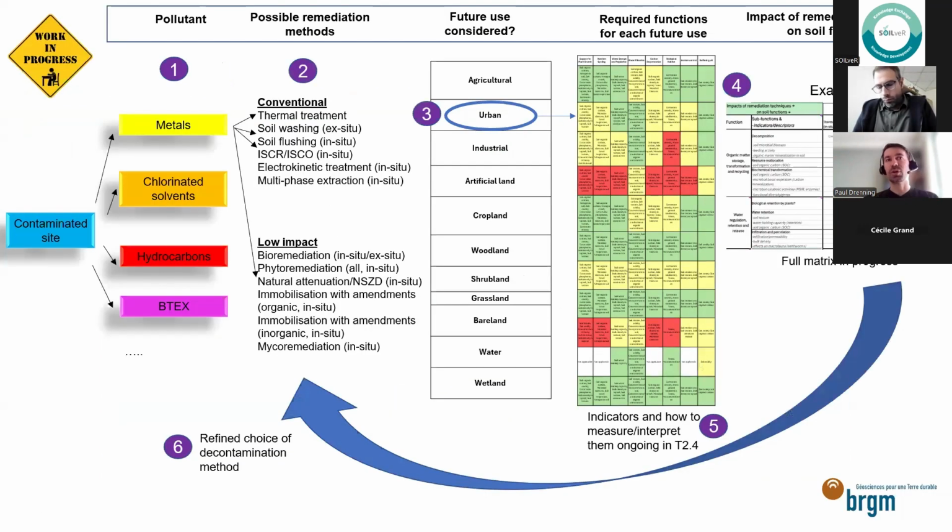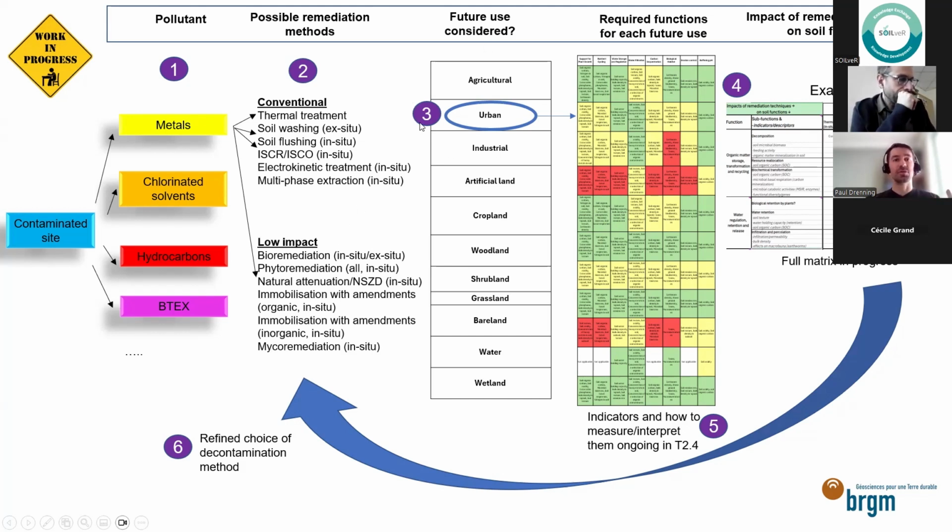And the flow chart, which again is a work in progress, so this is a more simplified version, can look a little bit like this, where these numbers correspond to the steps I just mentioned. We have our first site investigation, where we see a variety of different pollutants or contaminants. There are different remediation methods to manage these, which could be more conventional, typically high impact removal techniques, versus low impact, which is an important focus in Islander.